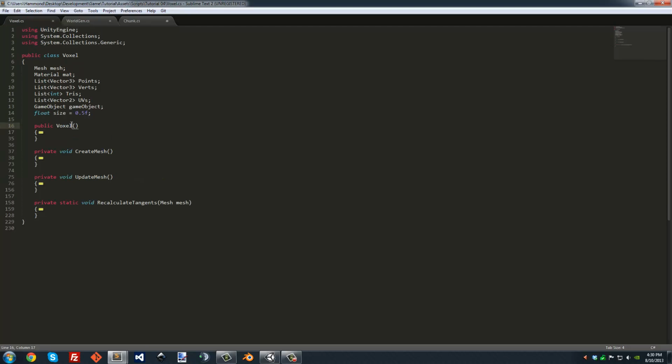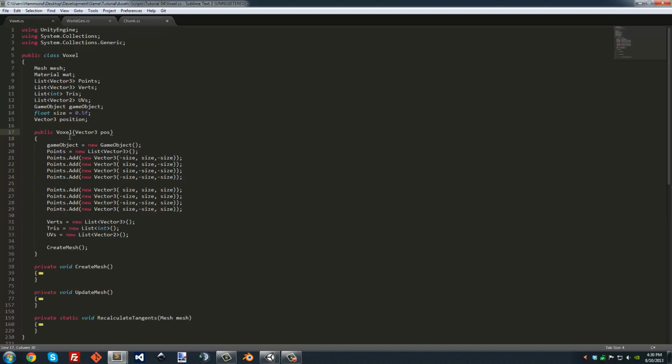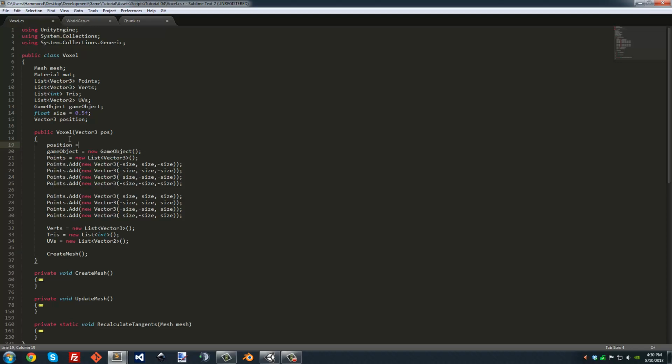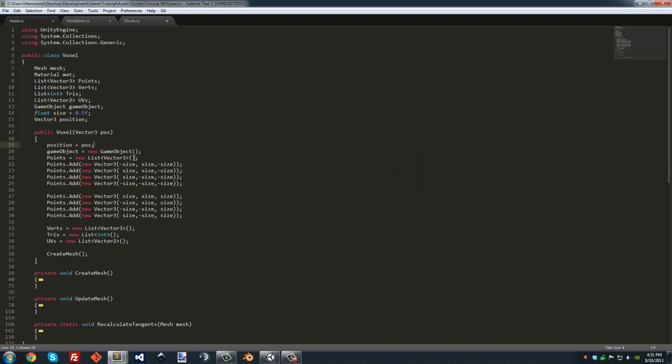So in Voxel, let's create a Vector3 and call it position. Then right here, we're going to say Vector3 pos for the position, and we'll set position equal to pos. Then what we need to do is add position to each of these sizes right here, so I'm control clicking in all of these.